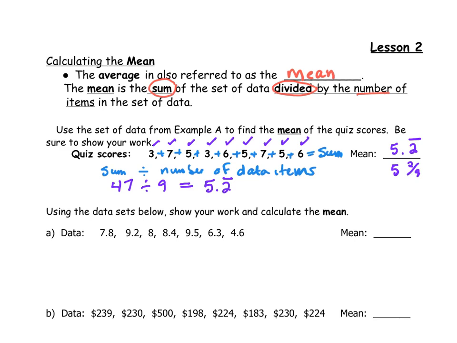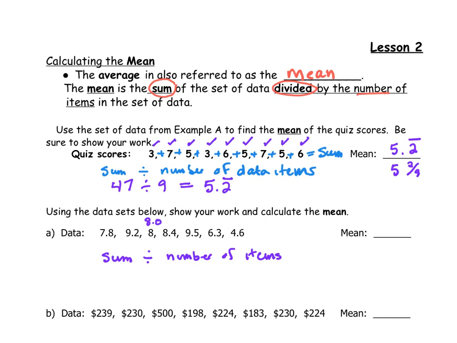So what I'd like you to do now is complete the next examples. Please complete the following quiz attached to this lesson. And once again, I just want to remind you that you're finding the sum, which is the total of all the items, divided by the number of data items. If you don't have access to a calculator and you're trying to add these numbers, you may want to replace 8 with 8.0 in order to line up the decimals, just as a reminder.